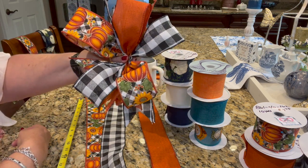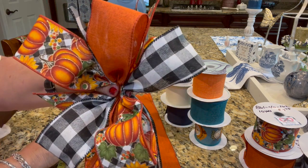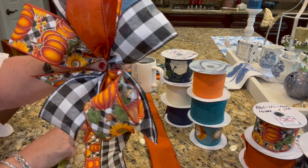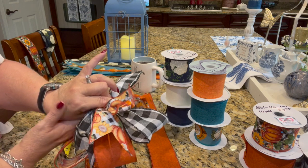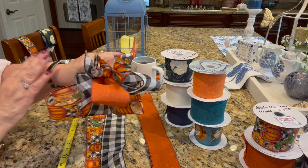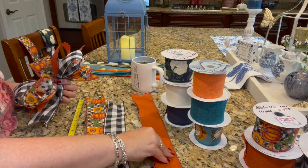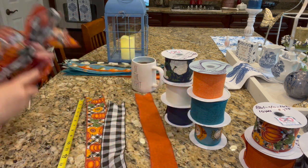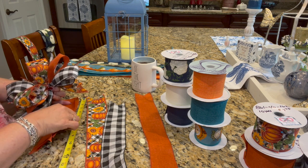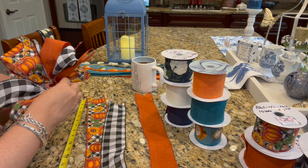Also, I let up when I'm picking up the next piece of ribbon. I let up, and you see that, and I don't squeeze it so tight that I'm shaking. I let up. I concentrate on relaxing my hand. You will get a cramp in your hand when you first start doing this, but I do not use a bow maker. You guys never have, and I probably never will, unless I just can't manipulate the ribbon anymore, just because I like the way my bows work out, and I don't need to use one, so I've never purchased one. So anyway, here we go.